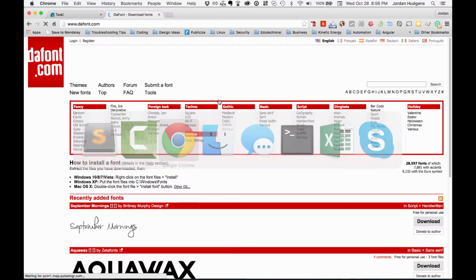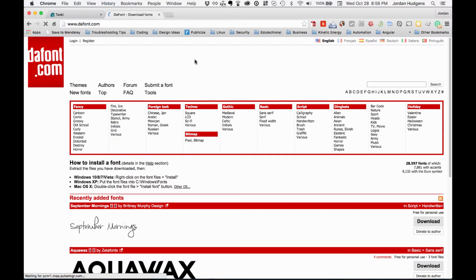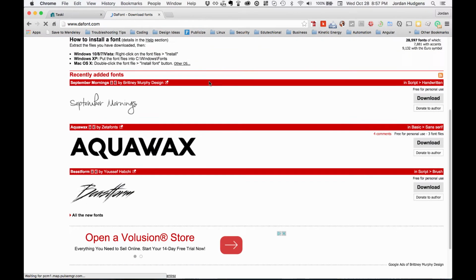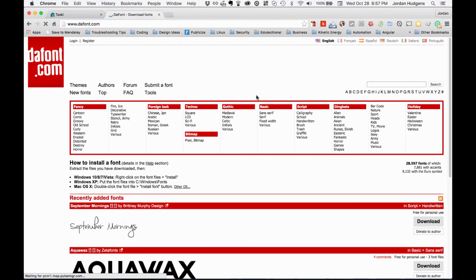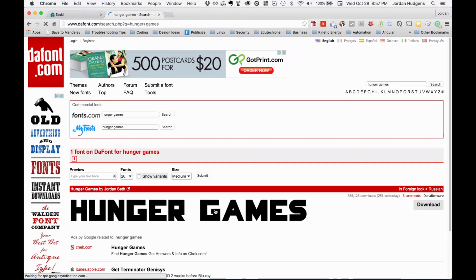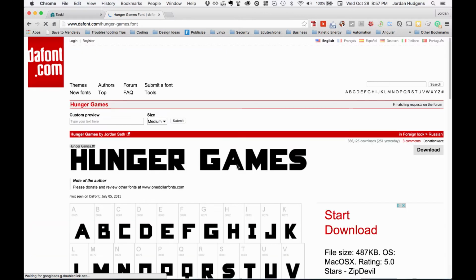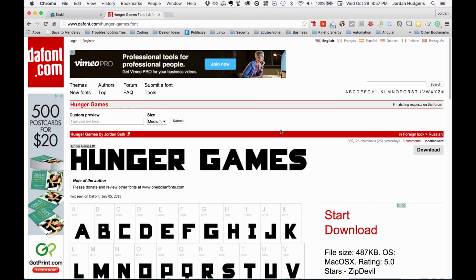First thing you do is go to a web browser, and you could go to any font site that you want. I'm going to go to dafont.com, and you can see all different kinds of really cool fonts that they have, and pick any of them out for what we're doing here. I found a cool one I liked. Let's see if this brings it up. Yeah, there we go. So there's a Hunger Games font. And to access it, just click on that link and it'll take you right here.